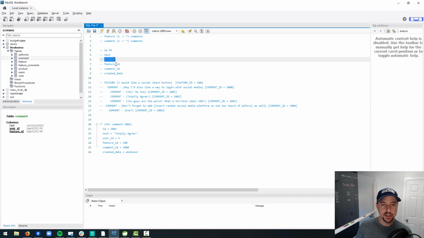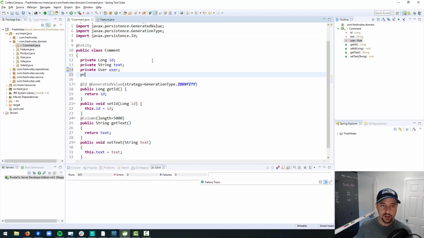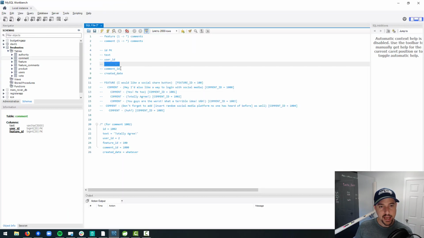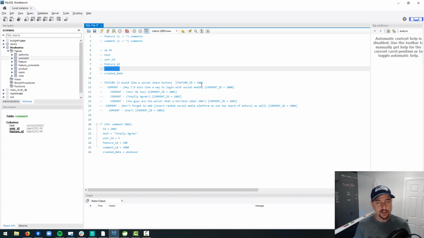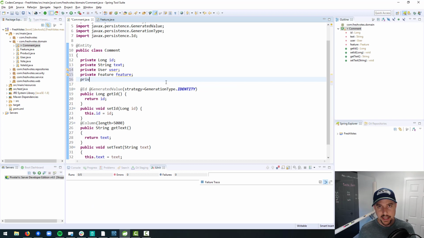What else? Feature. So again, with feature, any given comment should map back to one and only one feature, right? Which is why we don't have a collection of features. We just have one feature. And then here, any one comment could map back to 0 or 1 comments, either or, okay? But not more than one. So this is still a many-to-one relationship. It's a special kind of many-to-one relationship, in my opinion.